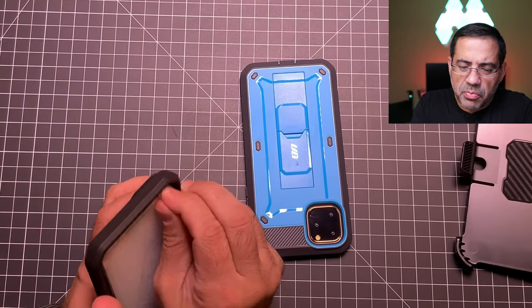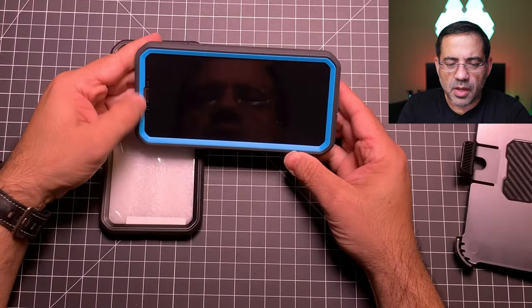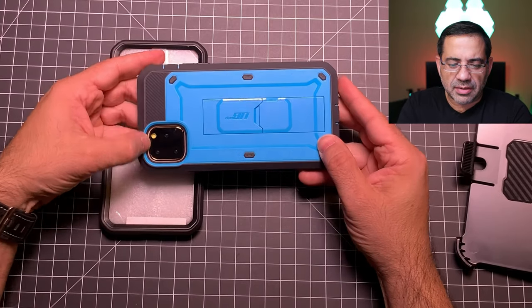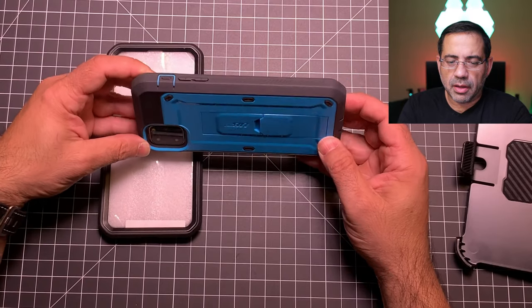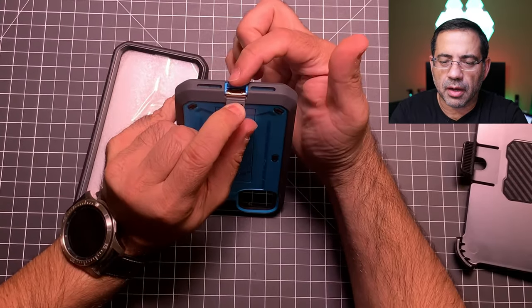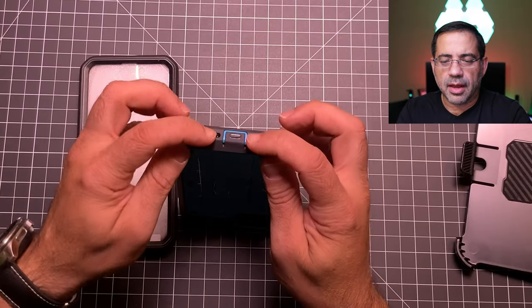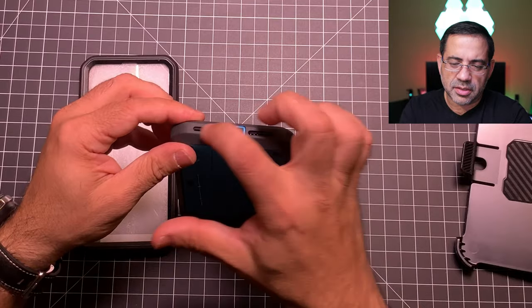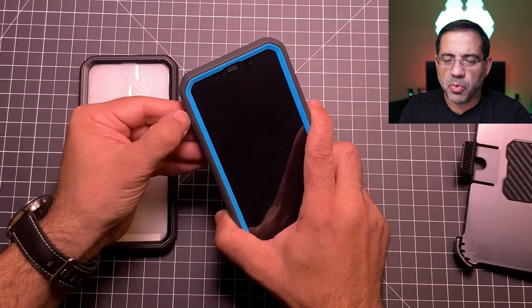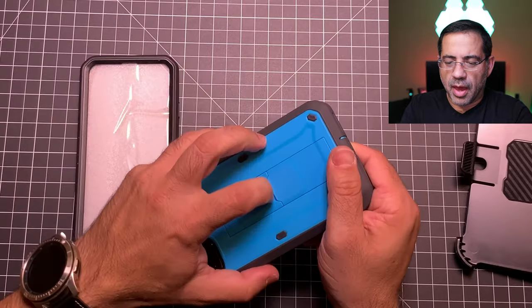The Unicorn Beetle has a protective screen protector and an inner TPU layer. Looking at it, notice the actual depth — it's really grippy and there's a lot of material. Notice how deep the camera lens recess is, giving a lot of protection. The ports are really well protected — you can see how deep the port opening is with all that material around it. Having used these on iPhones and Samsung phones, the sound quality doesn't get impacted at all by the deep canal. The buttons are really responsive and the port is very well protected, so if you drop it you don't have to worry about damage.